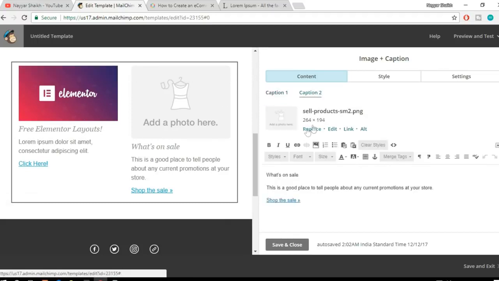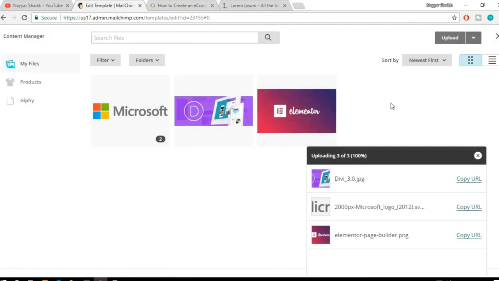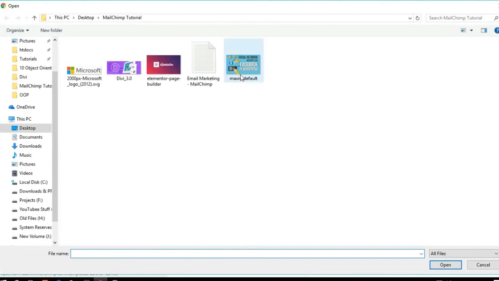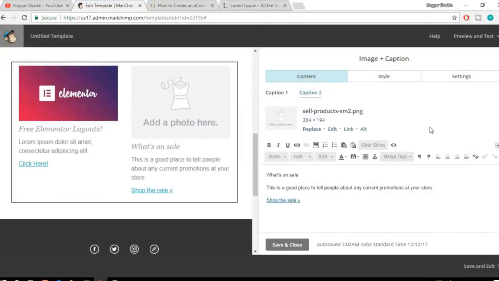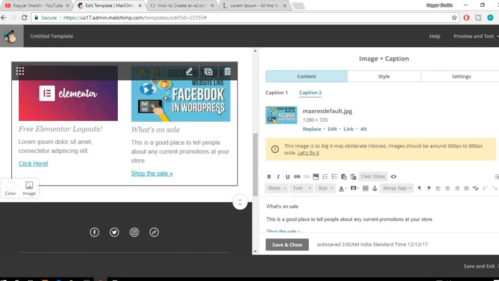Now let's select caption 2 and let's change the product, this image, and now I want the user to redirect to some of my videos or one of my videos. So I'll upload a thumbnail for that video. I'll select this video wherein I have shown how to create a website like Facebook, wherein people can connect with each other, they can send friend requests, private messages, chat, and so on, which was a really cool video. So I'm just selecting that link from here. I'll be redirecting them to this video.